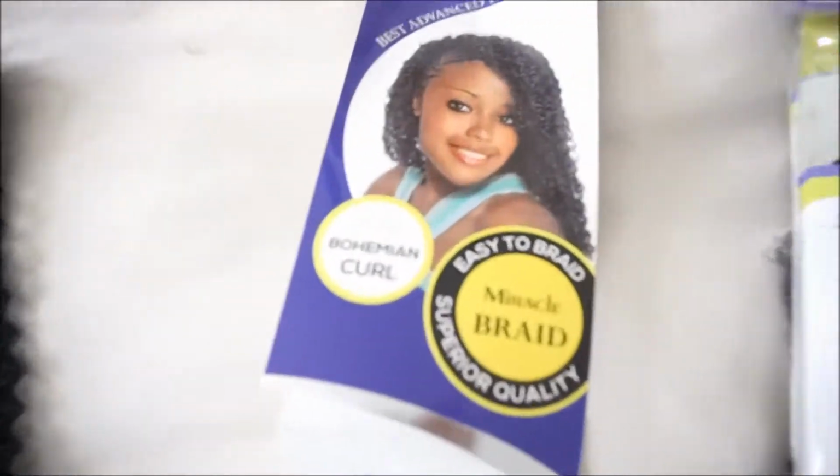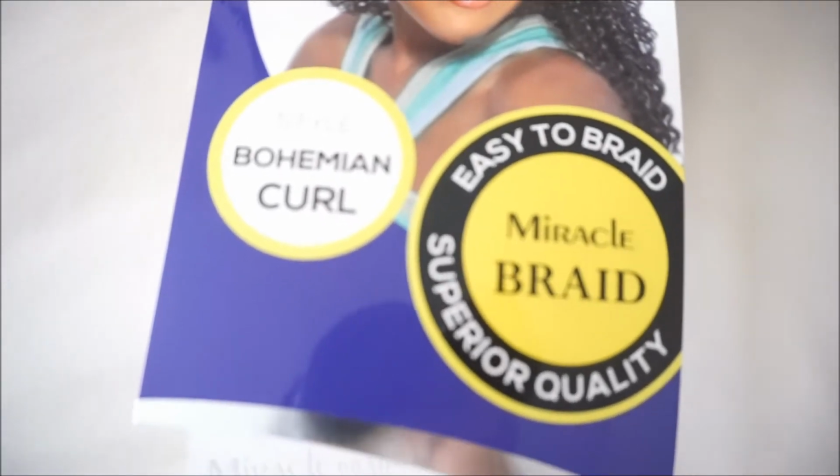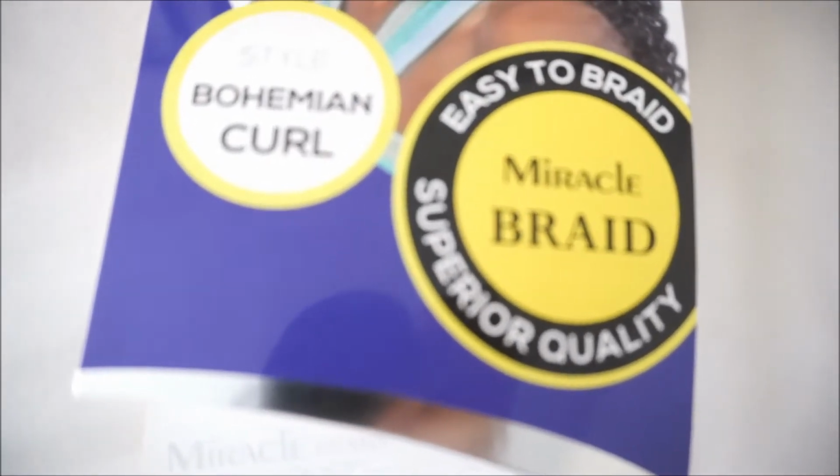And if you're interested in how I got this look, I wanted to show you guys the hair. So this is the first pack. It's Bohemian Curl, and it's by Miracle Brand.